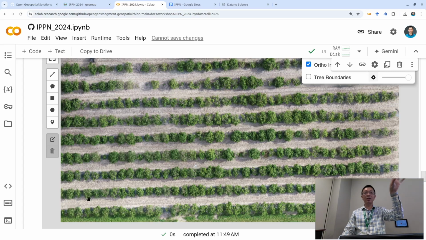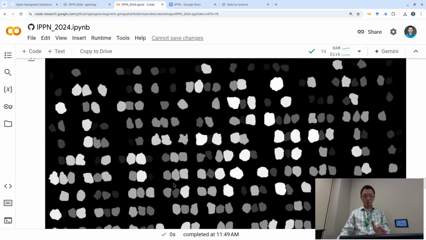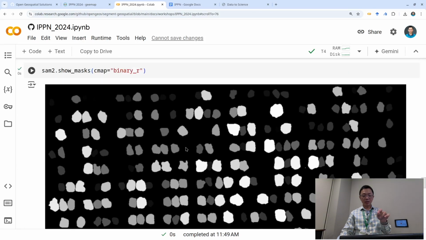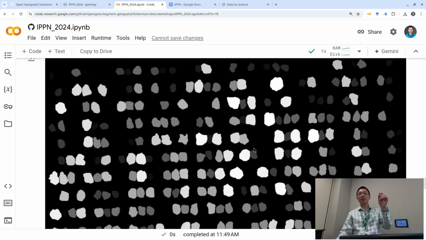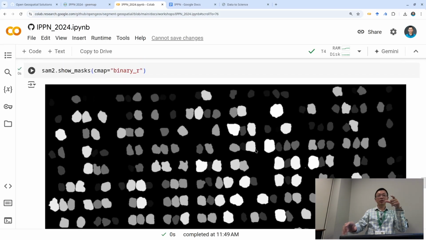So right now, I give you the imagery and then ask you, okay, segment all the objects within this imagery. And just 2 lines of code, you see, now we have this imagery. And you see it's like the gray color. So you have dark color, you have white color. Basically each color represents a unique ID. And it's increasing, so the brighter the color, the larger the area of the object.